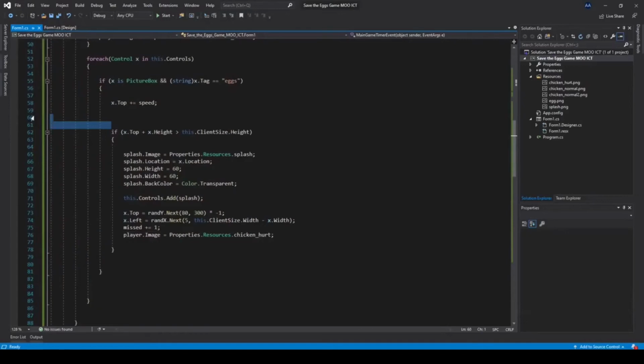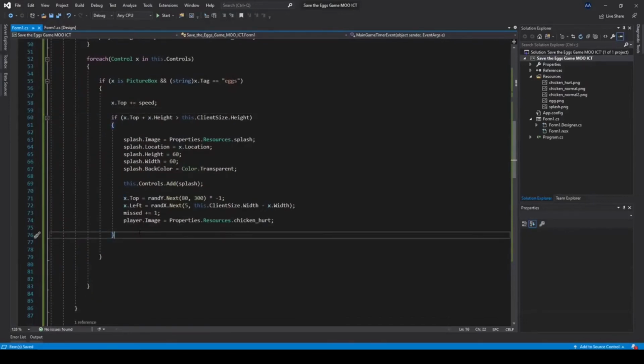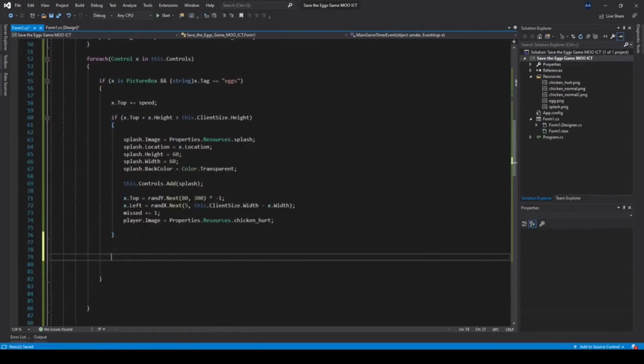Now let's program the bit where the chicken actually catches the eggs. So if player intersects with x dot bounds.